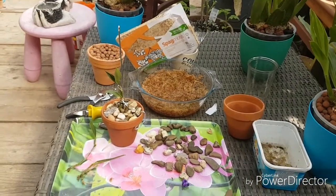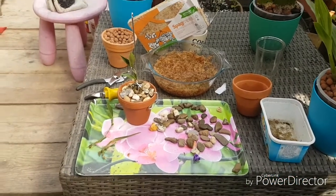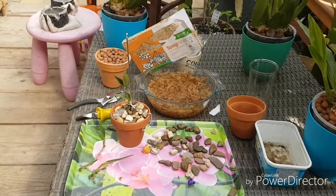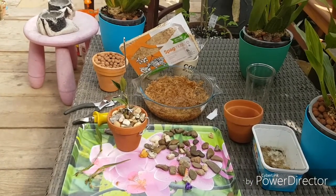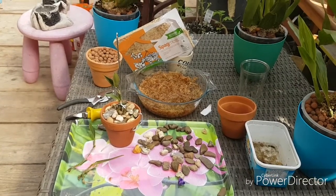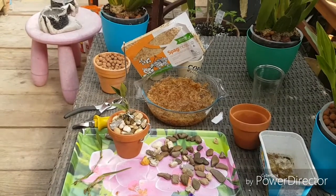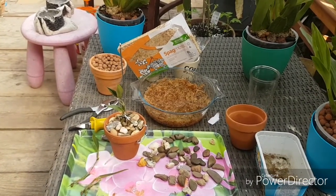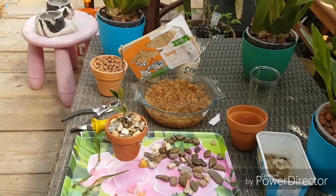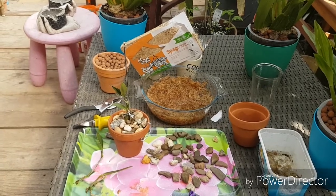My premium grades. Darn it. My English is not very good today. Okay, again. There you have it. My premium orchid grade New Zealand sphagnum moss in a ginormous bowl. I have way too much. So please advise me. How do I store that? Because I don't have time, energy, or orchids ready to be potted in sphagnum moss.